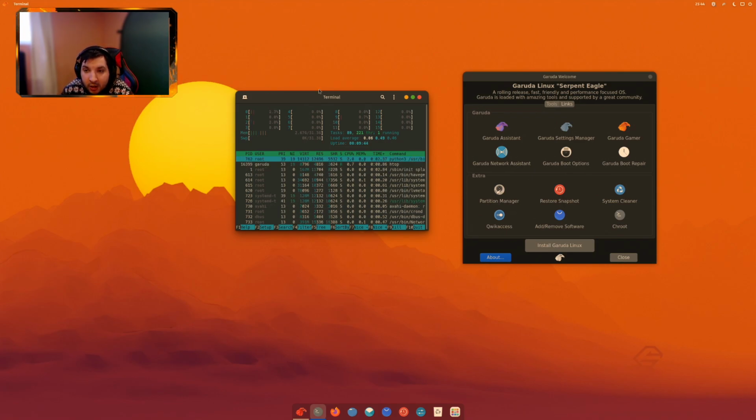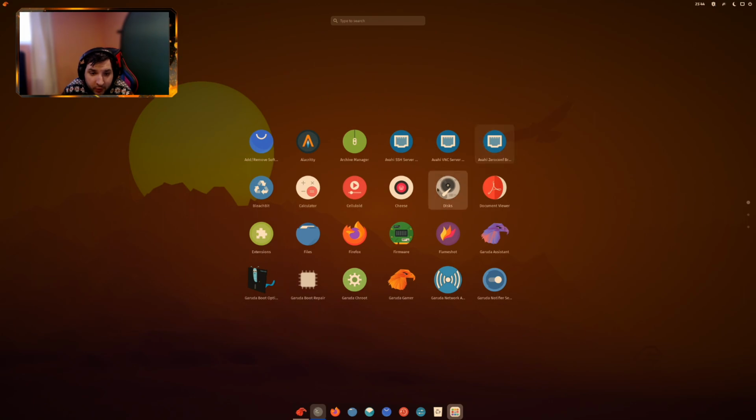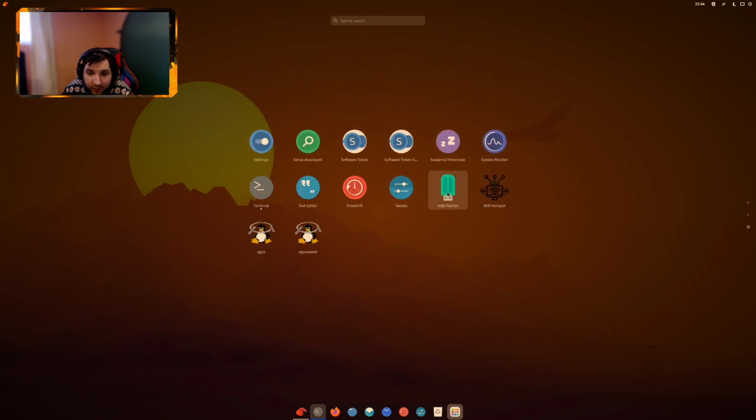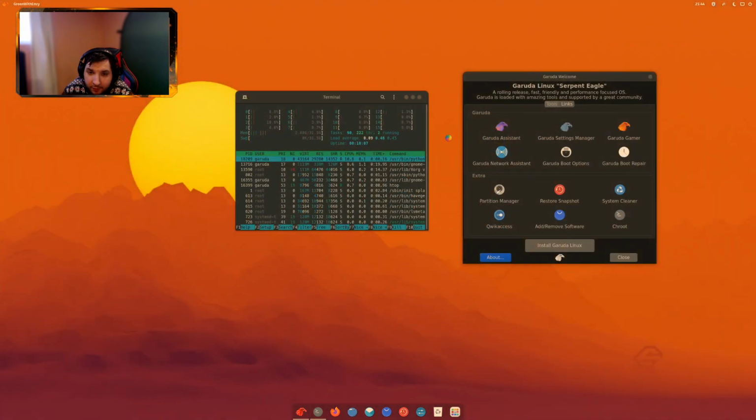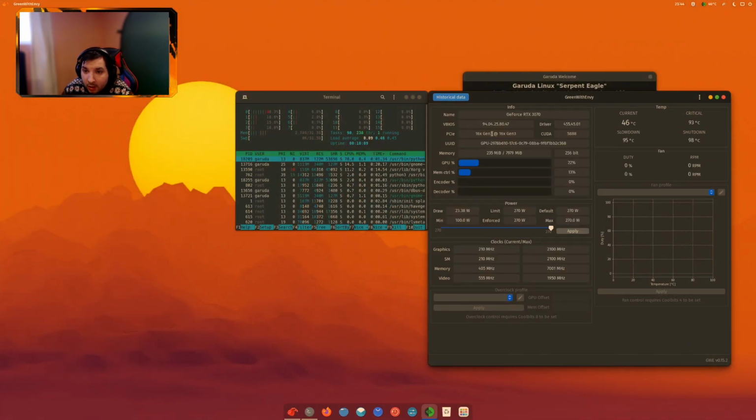Today we're just checking out the RAM usage, and we're going to see what's a little different about Garuda Linux GNOME Edition over XFCE. So it looks like it's all the same. It's just the full screen applications, obviously, USB flasher, Wi-Fi hotspot. Interesting. I've never seen that before. They have Green with Envy. I don't know what that is.